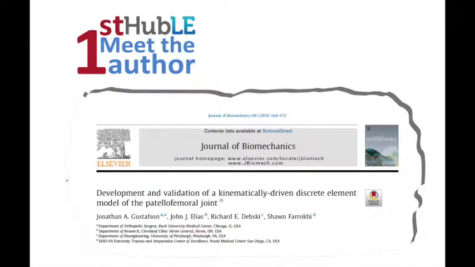Absolutely. The new technique that we wanted to implement was to take computational modeling with advanced methods for evaluating joint motion. Most computational models today, for those familiar with the finite element method, use estimations and approximations of joint muscles and moments and how these all contribute to the mechanics at the joint itself. Whereas we were interested in developing a discrete element technique, which is much simpler, involves far fewer computation time, and ultimately uses the patient's own movement patterns to prescribe the motion for the model. So basically this gives us a more accurate picture of what's happening to the joint and gives us a diagnostic, or more importantly, a quantitative way of evaluating the stress that's going on during that motion.